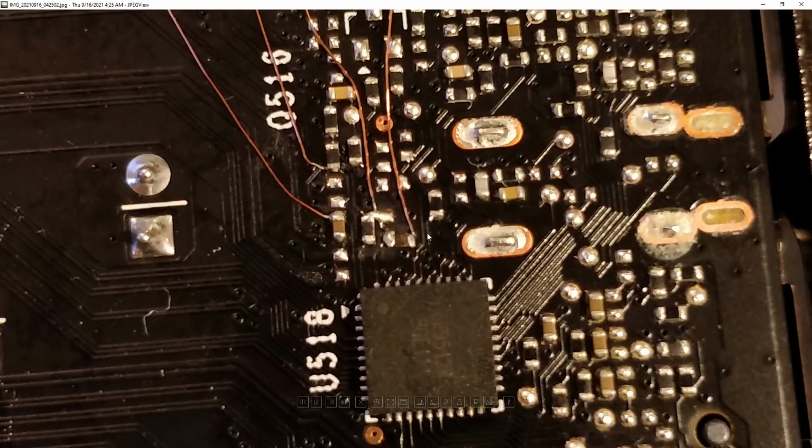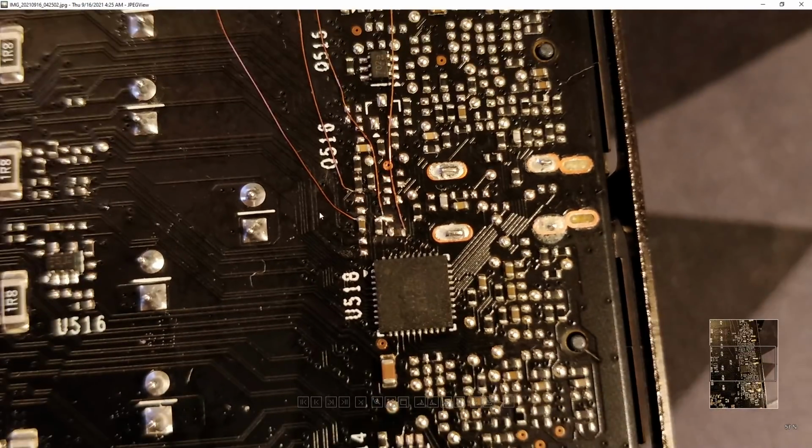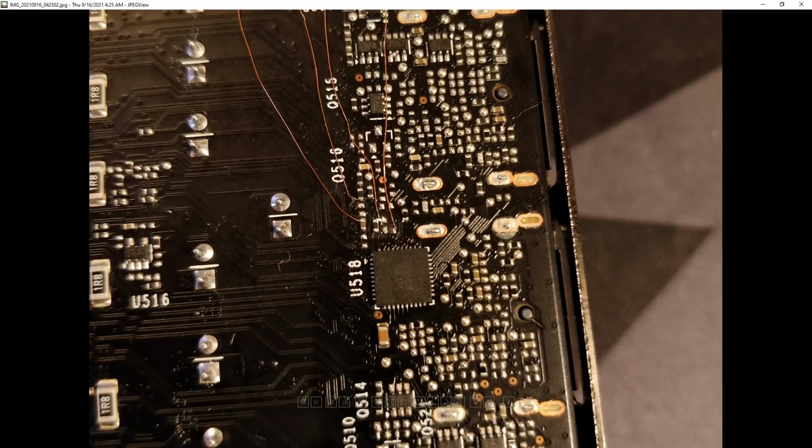Also, you need a pretty fine tip soldering iron, and you're going to want flux. Preheating helps, though this card doesn't really have a very heavy PCB, so it's not too bad in terms of the soldering, especially in this area where you just have a bunch of fine SMD components and not a bunch of power planes or anything.